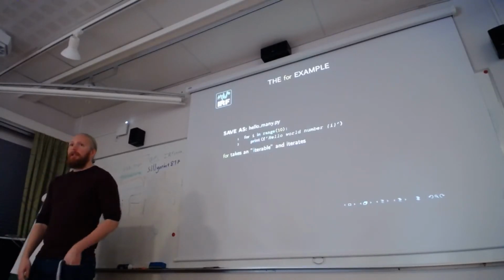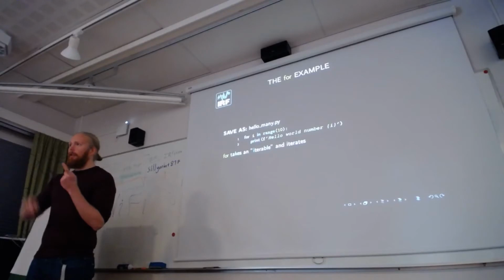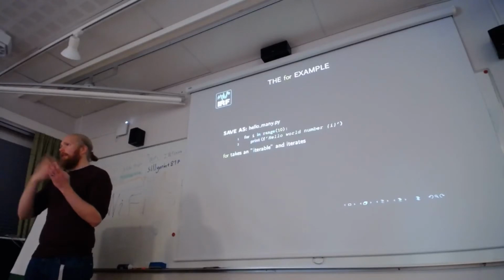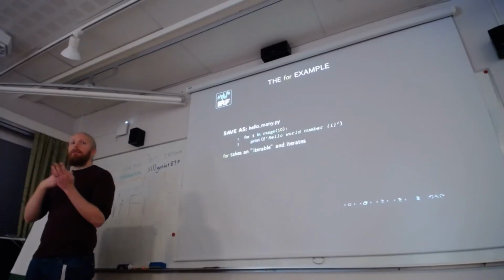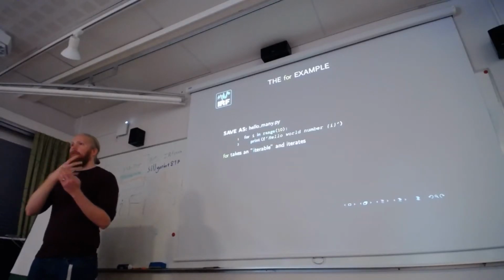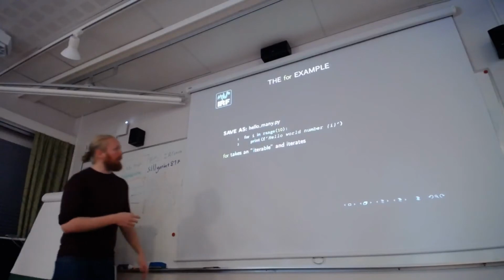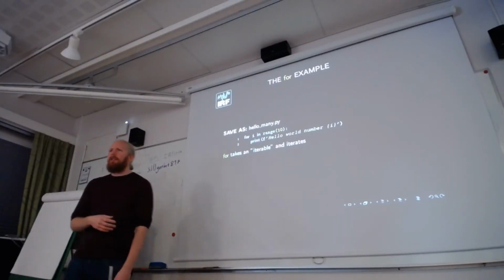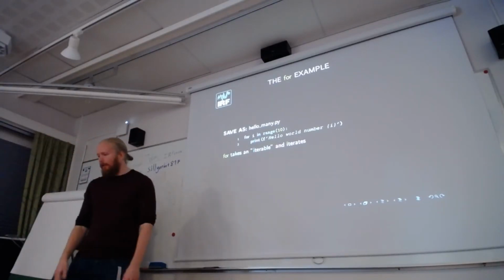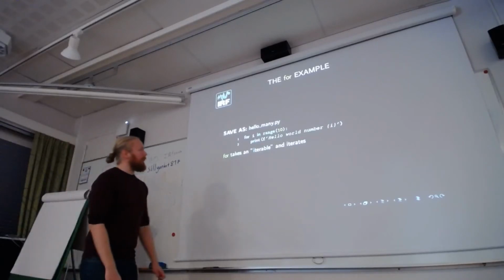So we use it to indicate the end of function definitions, the end of for loops, the end of if statements, the end of while loops, and all these standard program flow type things. I didn't know the word for that. Control flow. Control flow, thank you. I even wrote it in the section.